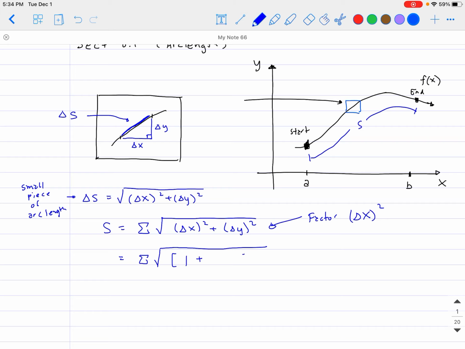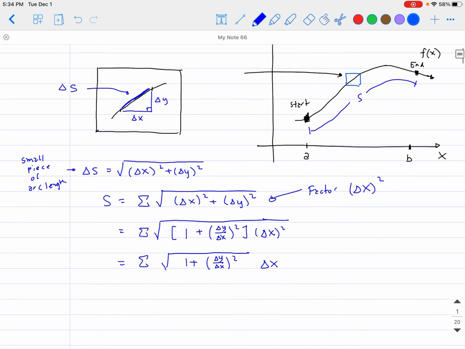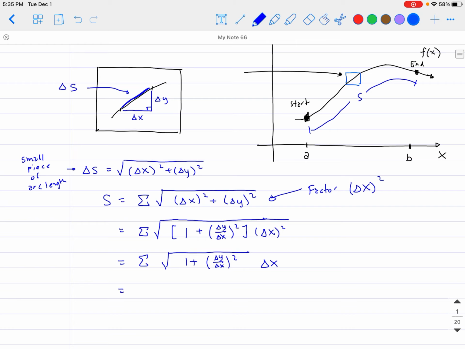And then the second part right here, well, before I write the second part, let me just write that delta x quantity squared factored out. If I'm factoring out, that's going to give me delta y divided by delta x quantity squared. And that tells me now my equation, because if you look carefully, the delta x quantity squared is going to go outside of the equation. And for the inside, you might or might not recognize this, but delta y over delta x is really just saying the derivative.